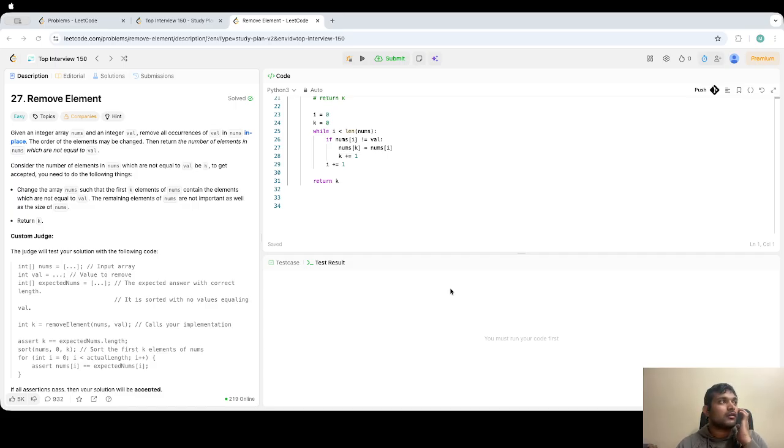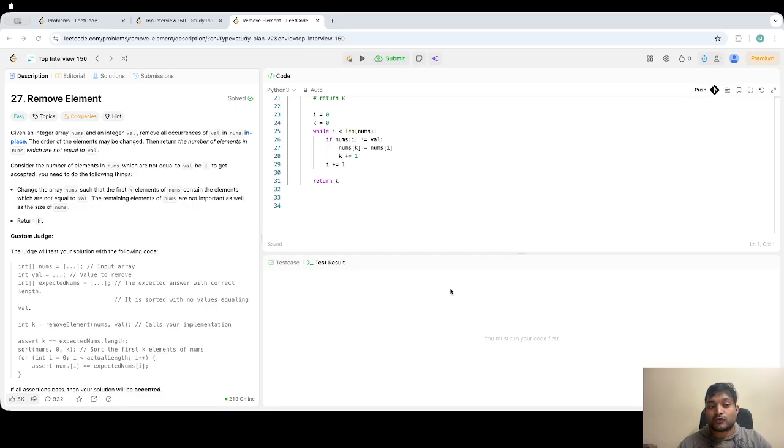So we do not need to do anything to k here. If nums of I is equal to val, then there is no need to change the k value. If it's not equal to val, then we need to increase the k value by 1, so that the k will change whenever it's not equal to val.